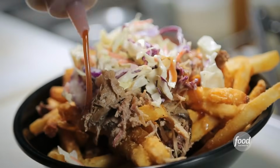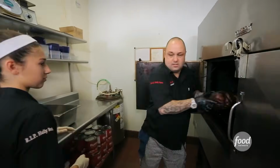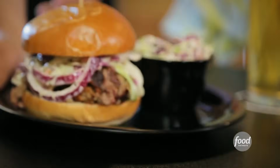That is so good. This place is just outstanding. It's the best barbecue I've had in Southern California. All right, let's pull this. Everyone's gonna tell you that Al is a great guy. I mean, he would give anybody the shirt off his back. Literally. Al Borda had mad success in the t-shirt business, and then his late wife, Holly, convinced him to open up a restaurant. She loved barbecue so much, she wanted to do a barbecue restaurant.